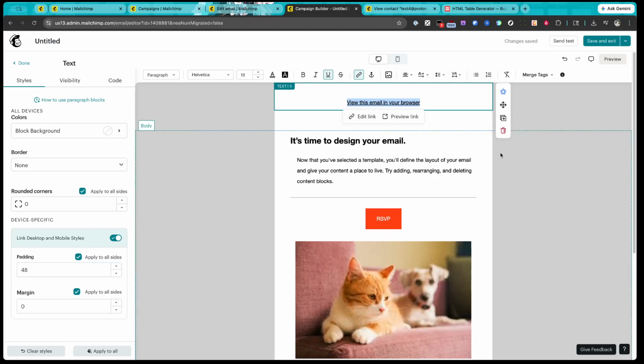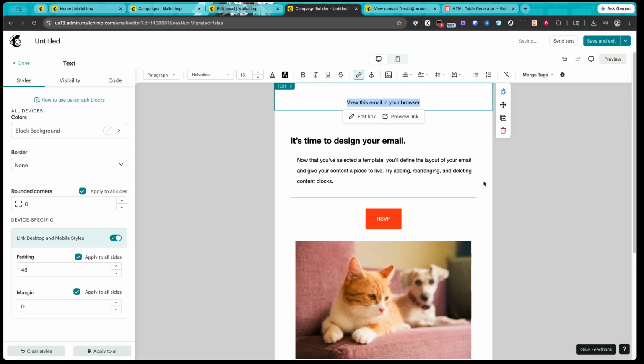Now, look at the editing toolbar that's appeared just above the text block. You'll see various options for formatting such as bold, italic, font size, and so on. The one you need to focus on is the underline icon. It's represented by a U with a line underneath it. Once you've located that icon, go ahead and click on it. This will toggle the underline formatting off for the selected text.